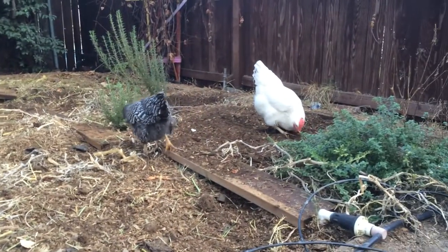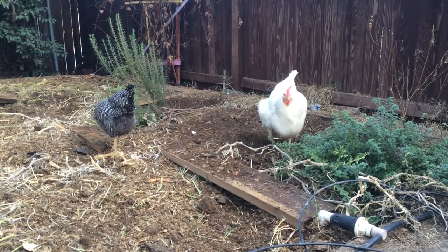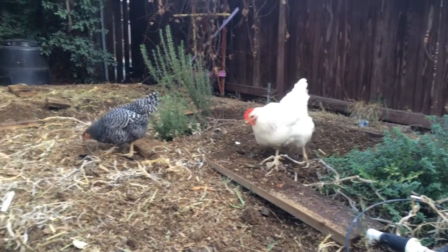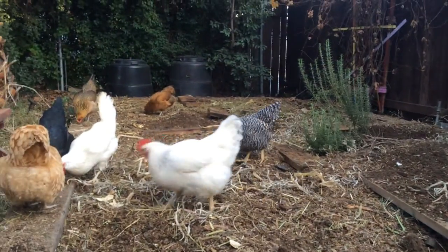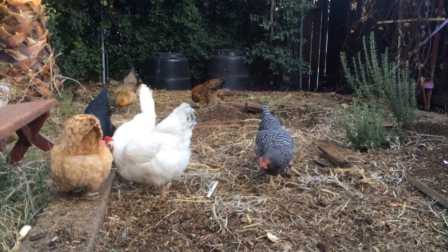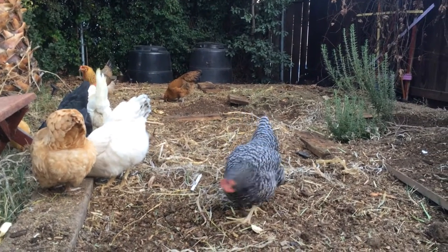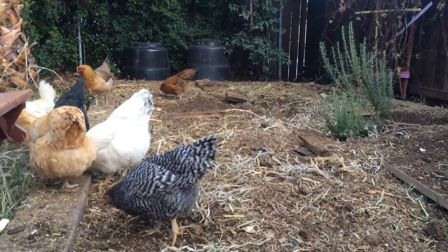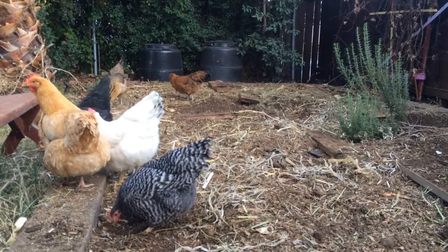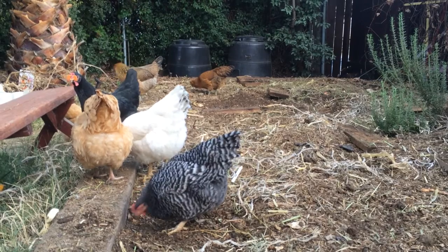Then just let it sit like this for the rest of the winter, and in the springtime it's ready to plant. You could also in between just plant a little ground cover. Here in LA it's pretty warm in the winter, so by the time it's springtime and you're ready to start putting in your seedlings, you let the chickens go through it one more time. They eat all the ground cover, leave the roots in there, and those start decomposing — basically fertilizer for the new seedlings.